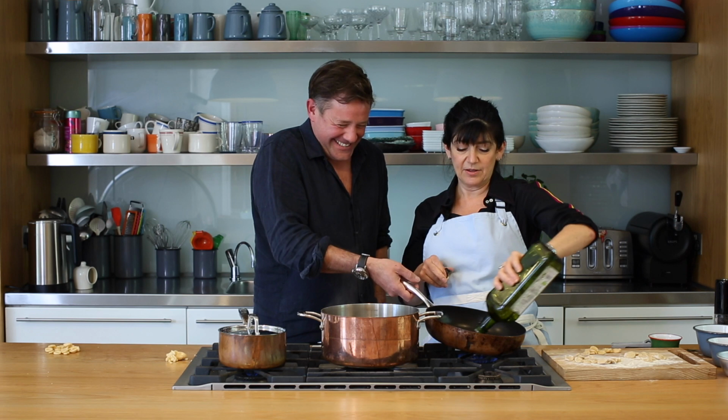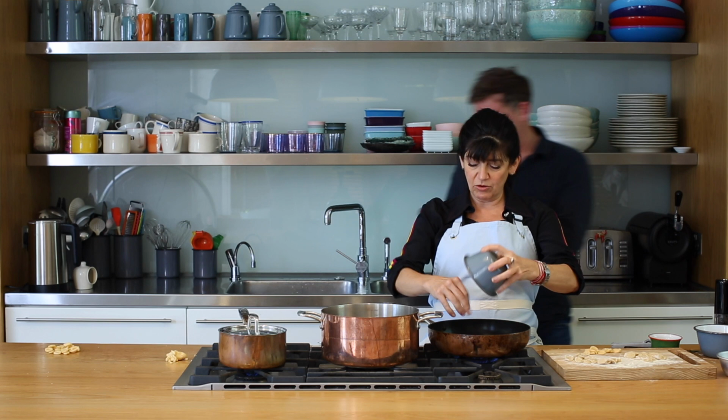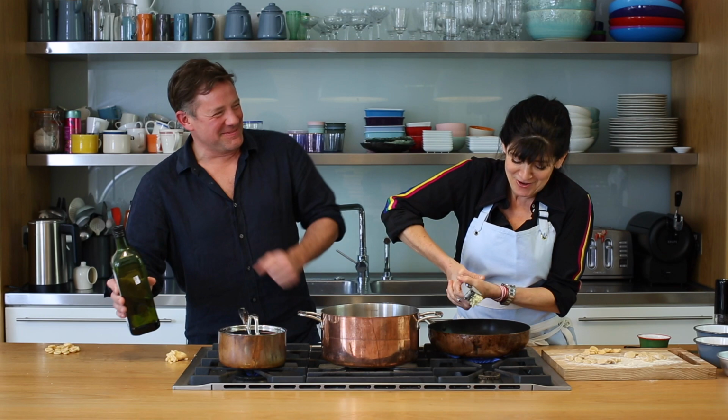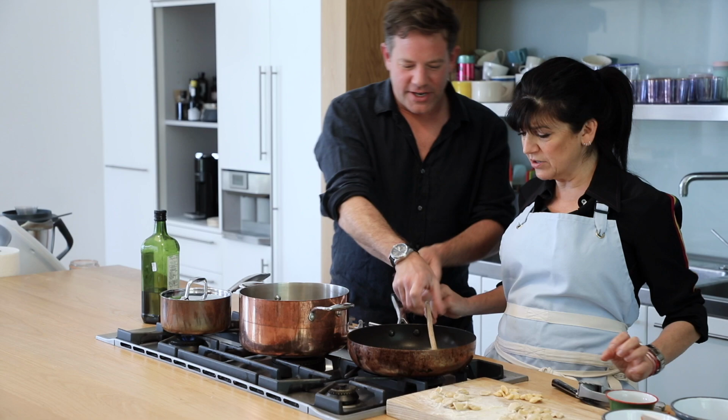Sorry, forget my oil. I have a tablespoon measure. It was a tablespoon in there, wasn't it? What oil do you use? Olive oil. Is that all right? Okay. That's one chili grated, going into the not yet hot oil. And one big fat clove of garlic. Look at that. Look at my eyes. I've got to do that there. What, because you're old? Because I'm old. How old are you? 45. Oh, you are old. It's going to go over. You're going to burn it.